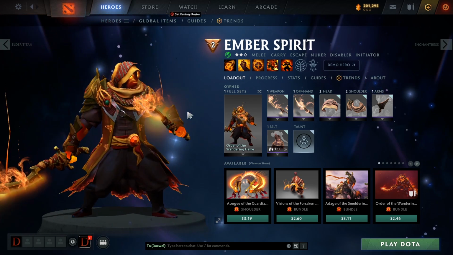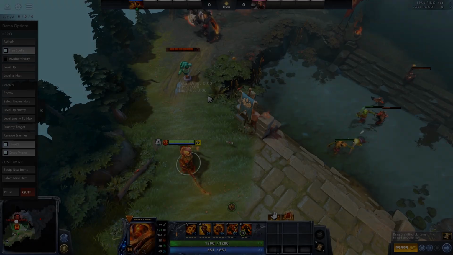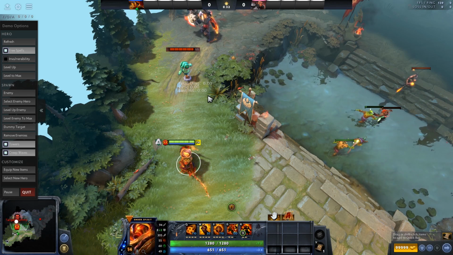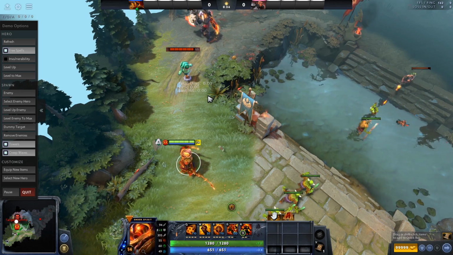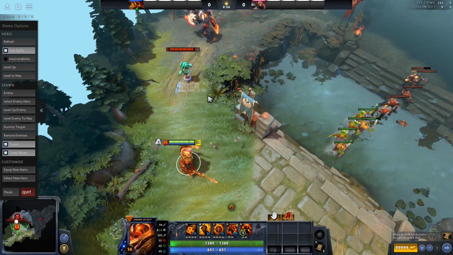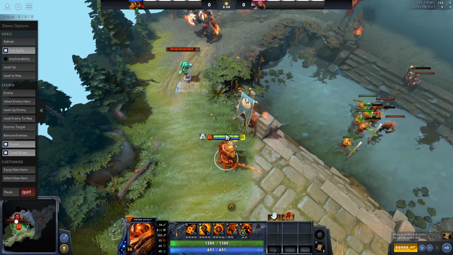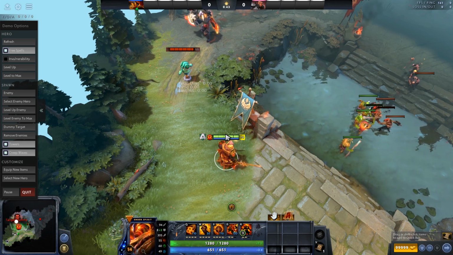Now let's jump in and take a look at his abilities. Now that we understand Ember Spirit in general, we can take a look at his abilities and see how he's able to be one of those heroes that's kind of an all-around good hero at pretty much everything because of the way that his abilities work and how he's really able to do a lot with very little and just kind of play in many different ways like I talked about.